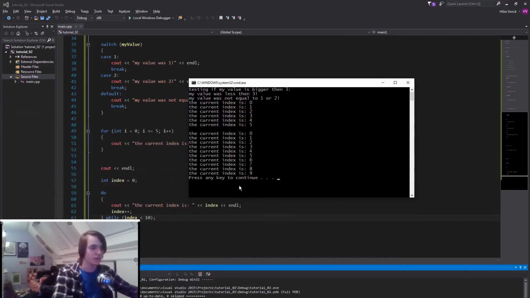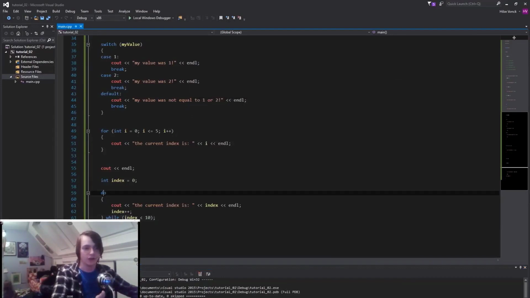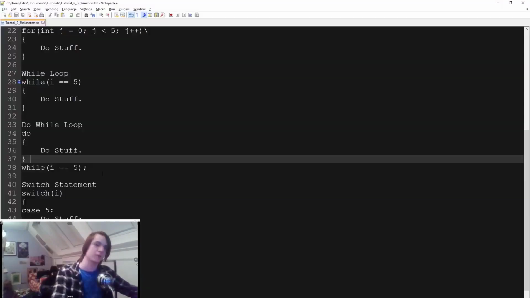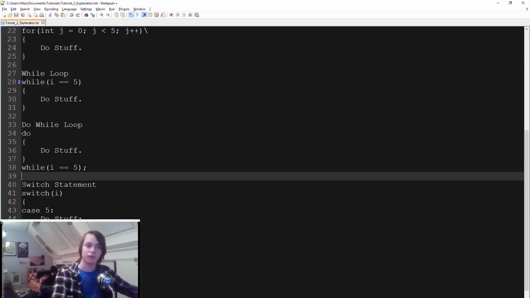Oh no, actually it doesn't. Well, at least this is also a valid way to specify a different loop, a different while loop. This is an old way to do it. I would just use while and then the scope, but you can also do it this way if you really want to.